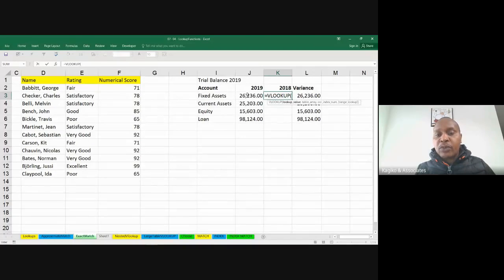I know where I'm looking up my value. I'm looking up for fixed asset. Where? I don't need to go back to that sheet. I just need to call up my data and write the word data. And you'll find it now, it's a named range. That's a reason for another day, but it's something that I would encourage you on your free time to have a look at. So you tab, and then the column index is 2, comma, and is an exact match. Control enter.